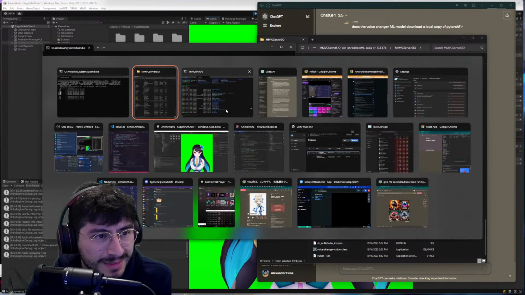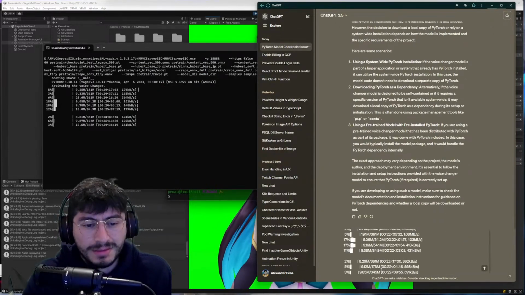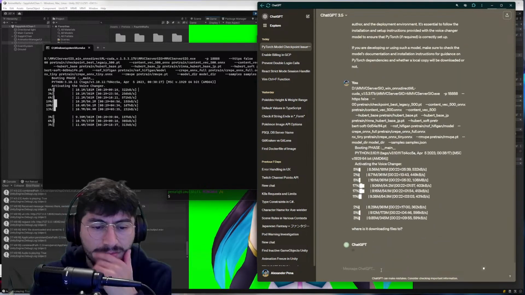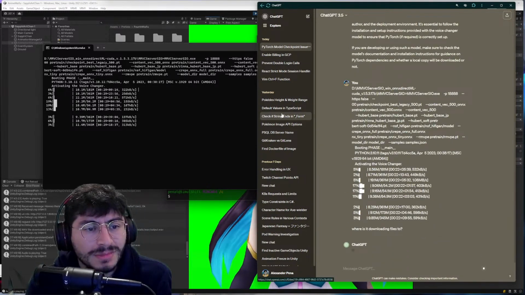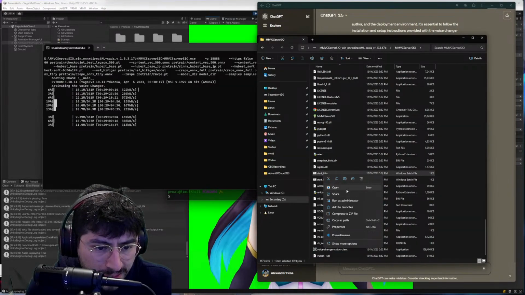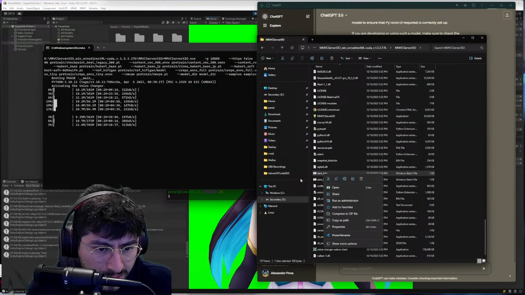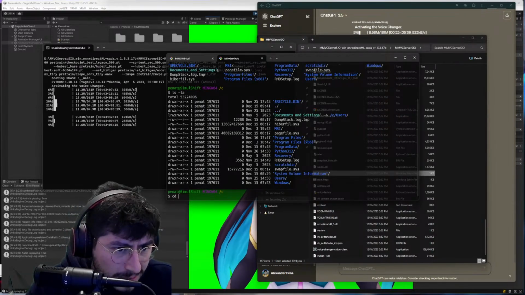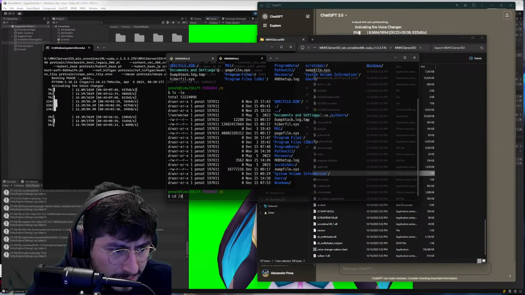Just ask ChatGPT to read this. Where is it downloading files to? I could also open up the file. Open with. Let's see.